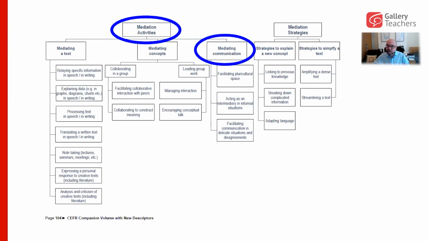So I hope what you're beginning to see is, whilst the CEFR provides us with a new way of thinking, a new framework in introducing mediation as a clearly defined way of using language away from just speaking, which of course this new way allows us to have both interaction and mediation separated out.